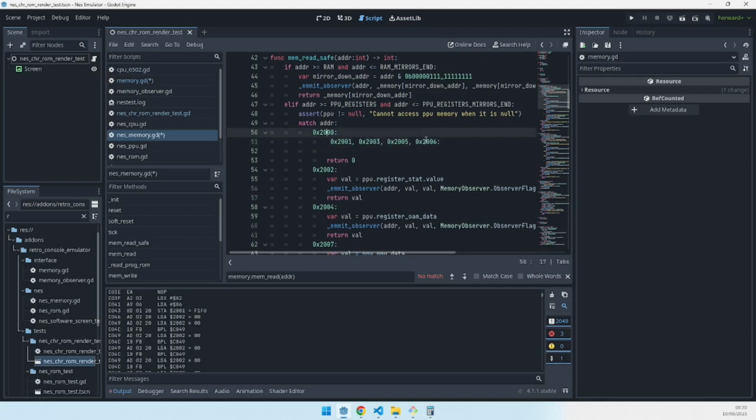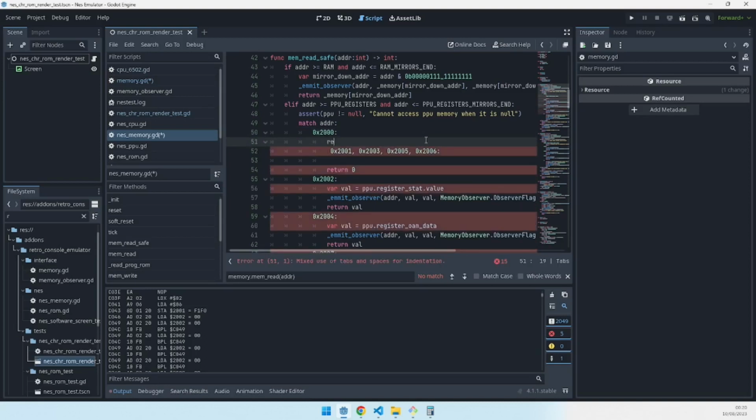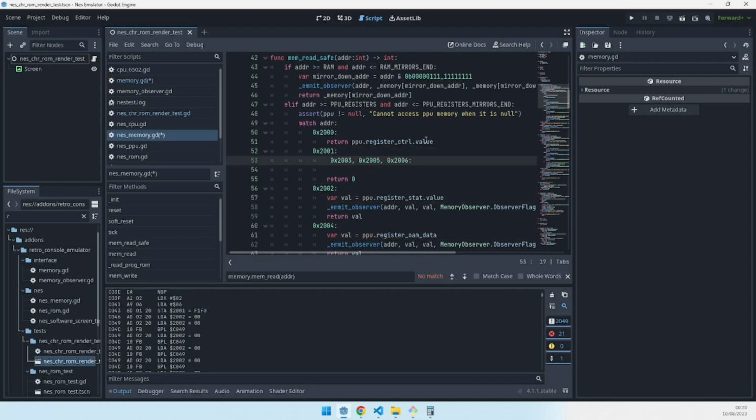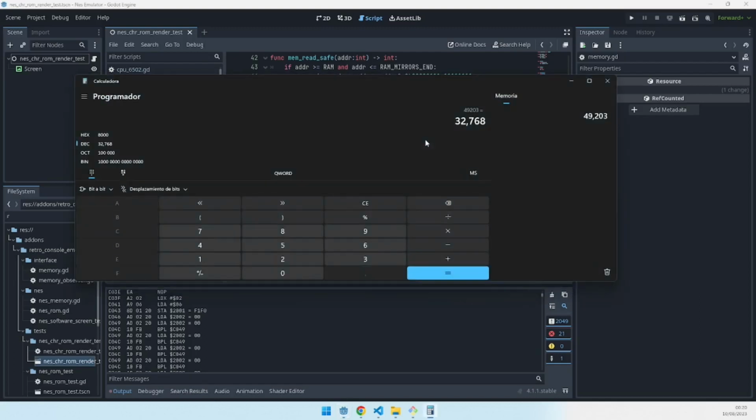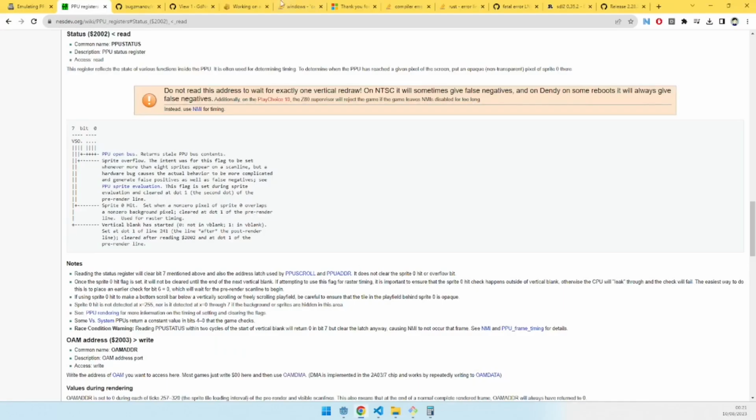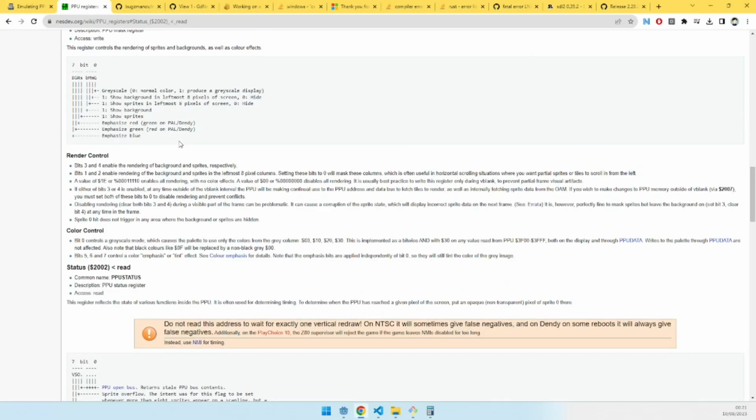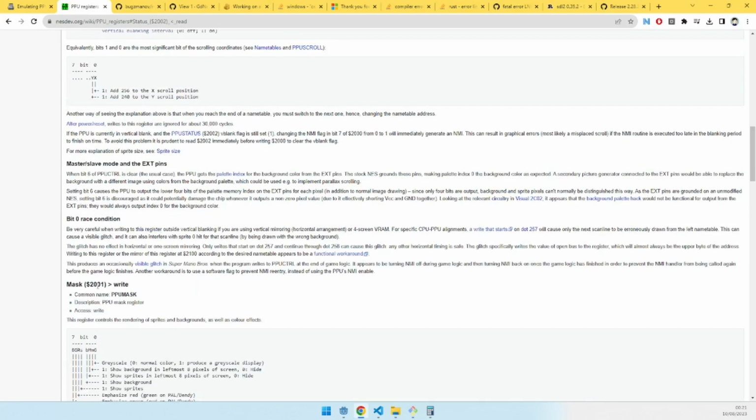So for this one, I'm going to return CPU dot register control dot value for 2001. It was, which one was it? I don't remember anymore. Mask, register mask.